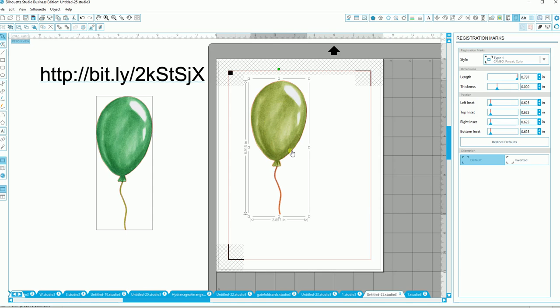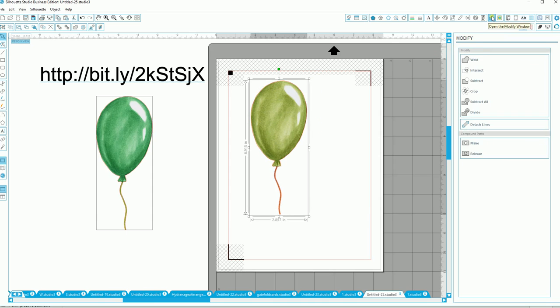And I trace this item. I'm going to ungroup it now so you can see that. And instead of grouping it and then using it, which you can do if you only want that one color, I am going to use that trace line as a cropping tool. So I'm going to select both of these and go up to modify and click on crop. Now I've gotten rid of all the white space, and the reason that is cropped is there is no white space around it, it's just the image.